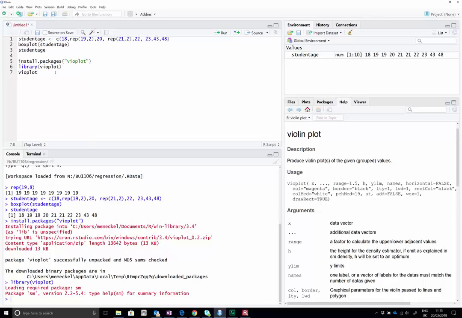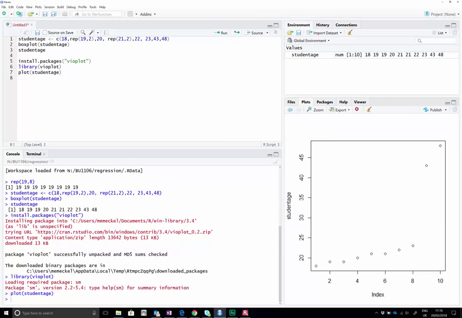Oh, something else to mention. I don't think I mentioned it last time. If you've got data, and if you want to see some sort of exploratory plot to try to understand the data, usually you can just type plot, and R will try to pick a suitable way of plotting this. Yeah. So if you're not sure, should I try bar chart, or which kind of plotting should I pick, you can just try plot, and whatever you want to look at. Let's see what plot student age. So what does it come up with? So when I do plot student age, yeah, and now it picked a scatter plot.